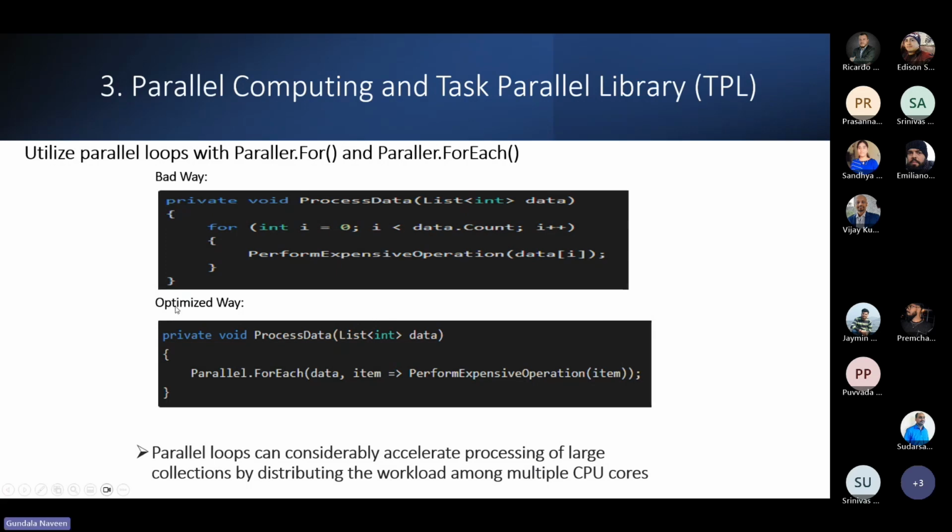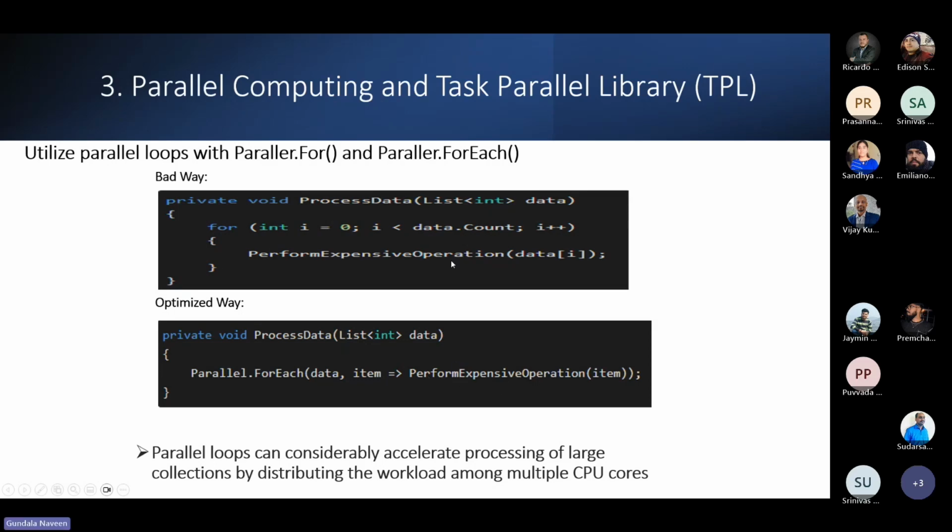In this way of coding, which is the optimized way, it distributes its functionality by using Parallel.ForEach with data, item, and performing the expensive operation.